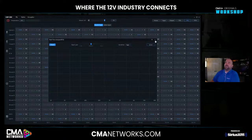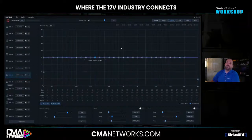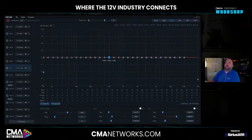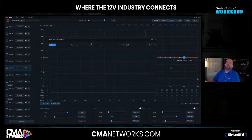For example, we're not using channel 7 and 8 right now, right? So let's just make 7 a rear full range. Let's just set that up, even though they're not going anywhere. We can now go here, select channel 7 or 8, and look at our signal and make sure that we have full range. You can actually move it off to the side and adjust your levels and everything in your mixer and make sure that you have whatever signal you need.